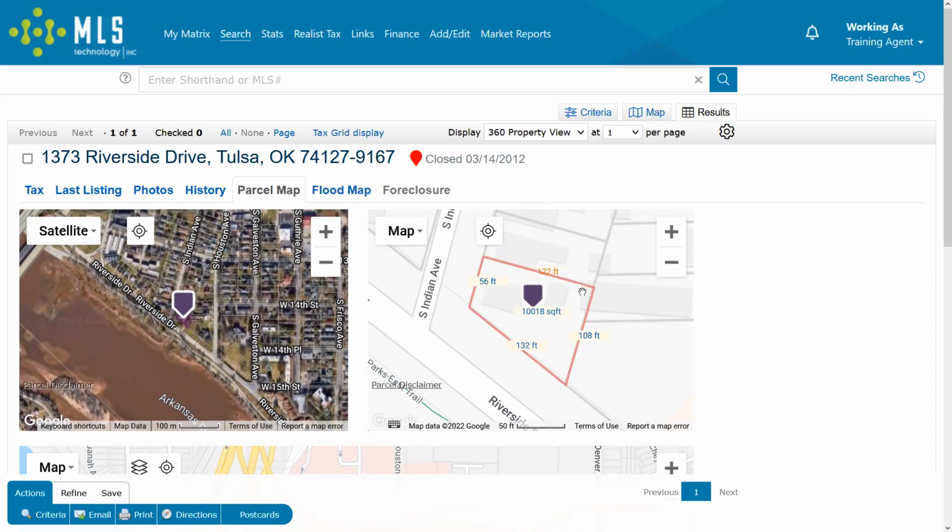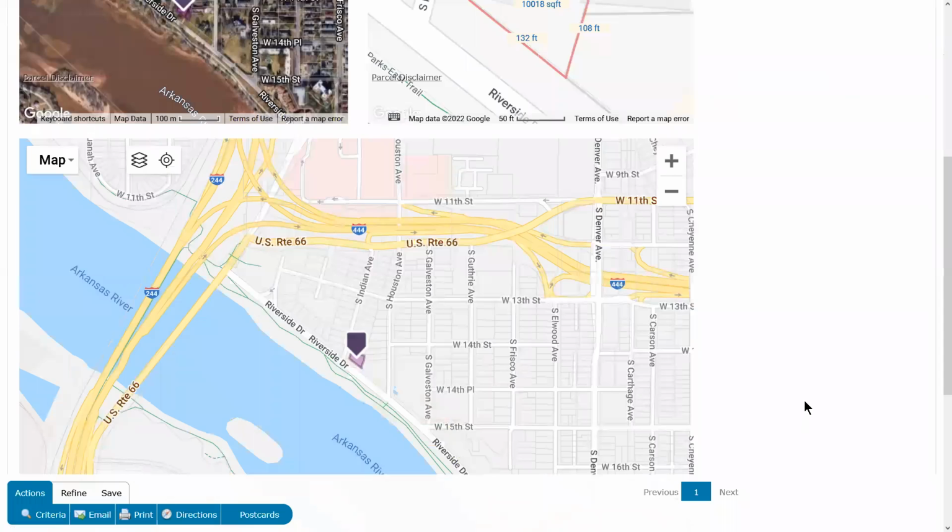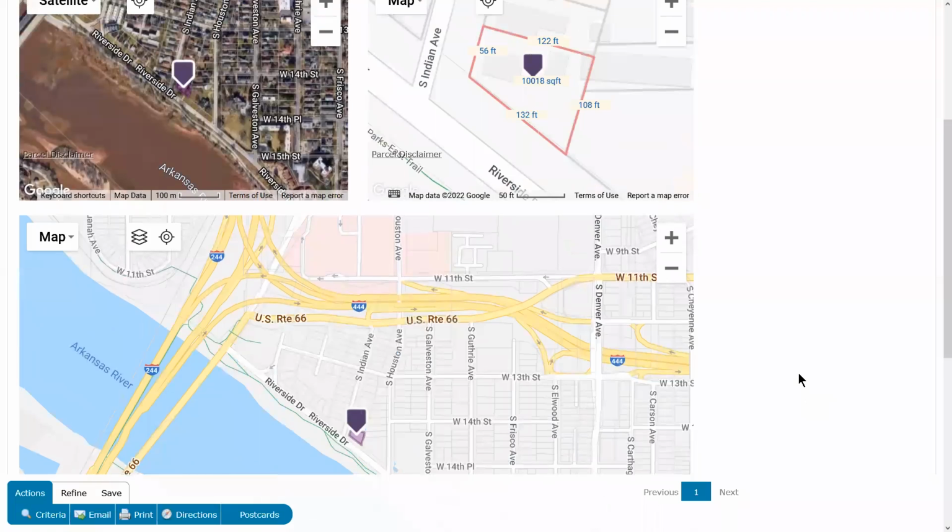This might be 122.4. This might be 132.8. It just depends on how they're rounding or if they're rounding at all. So just take this all with a grain of salt.